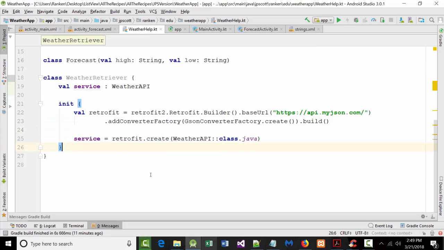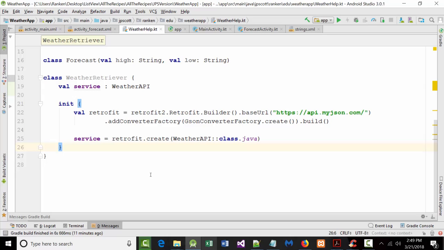Now, the problem is, when we get a forecast, right now it has enough that it can get the forecast, but it doesn't have enough to do anything with the forecast that it gets.